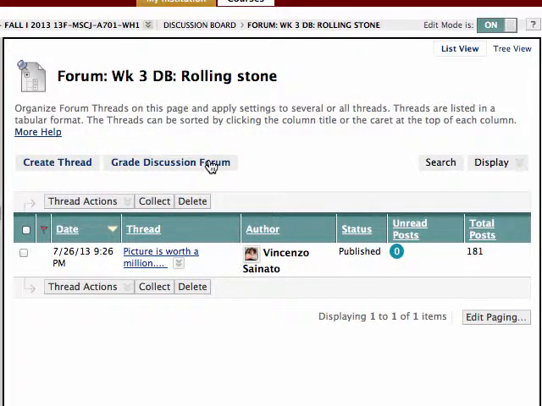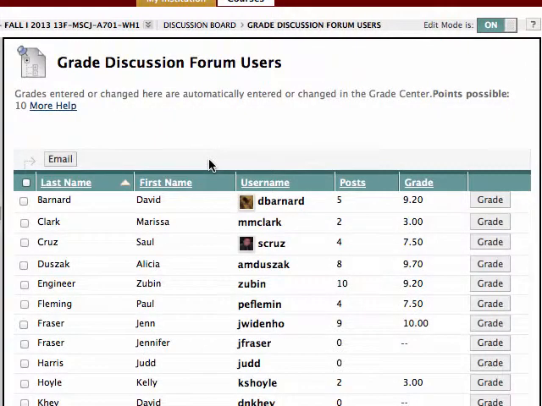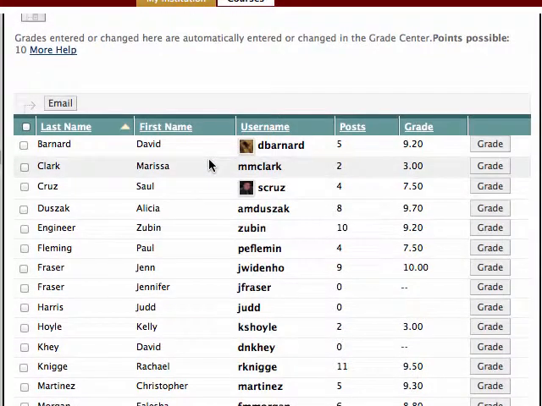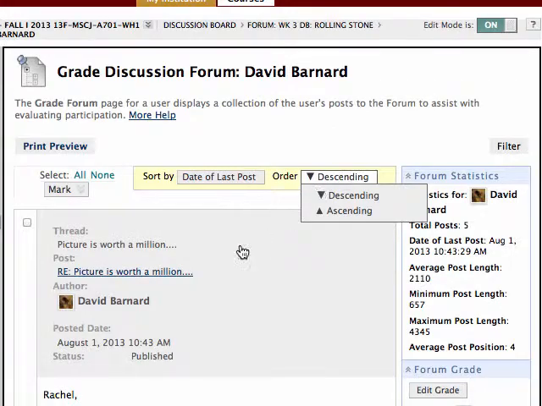Okay, check this out. So you know how your professor sees things. Here we go. Okay, so here's all the students' names, and click on grade. Our typical standard is that these things are graded on a 10-point scale.